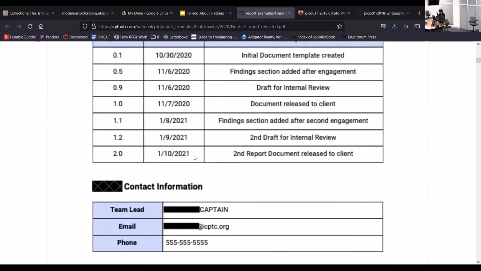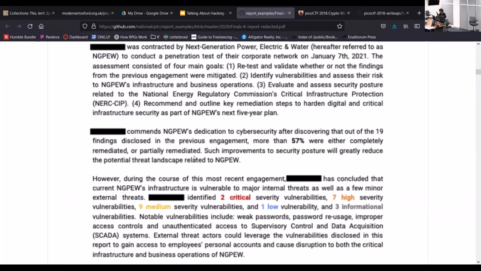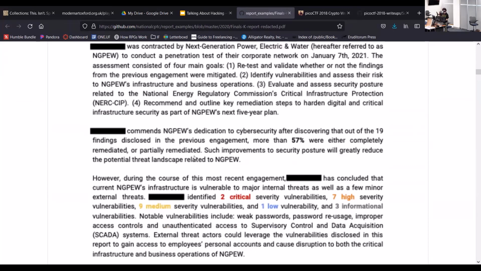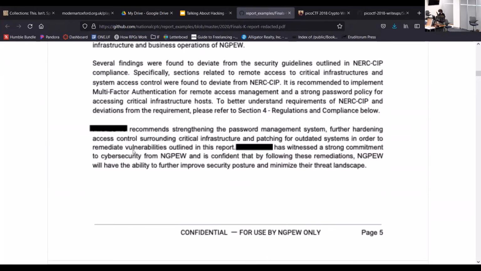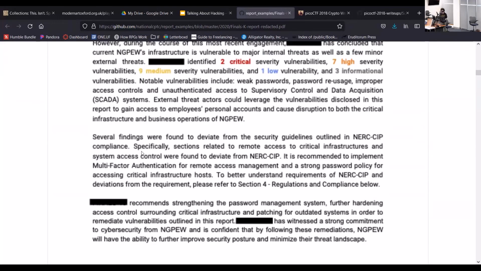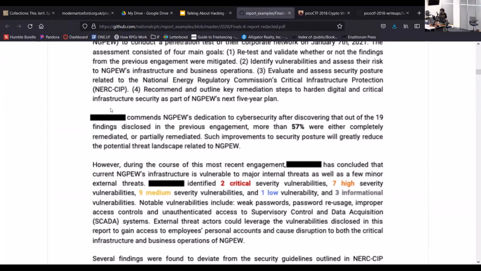They've got all this junk at the front that I don't think is so necessary, but they have a really strong executive summary that lays out a description of what they were hired to do, a description of what they found wrong, a selection of recommendations and explanations for why those things need to be fixed. And on top of that, they go out of their way to be nice.